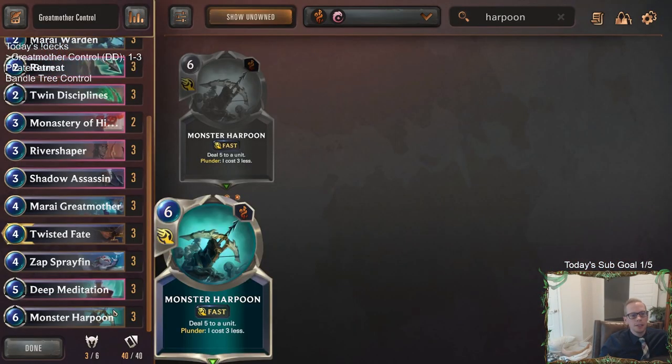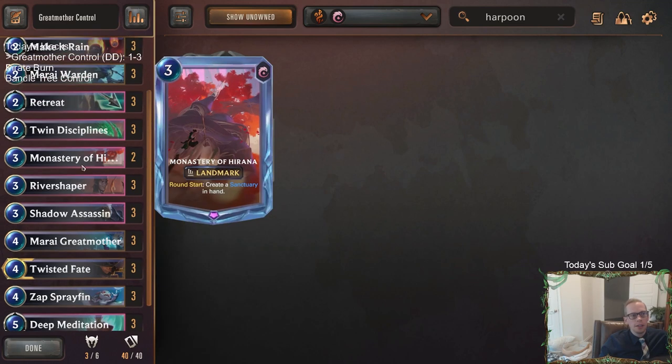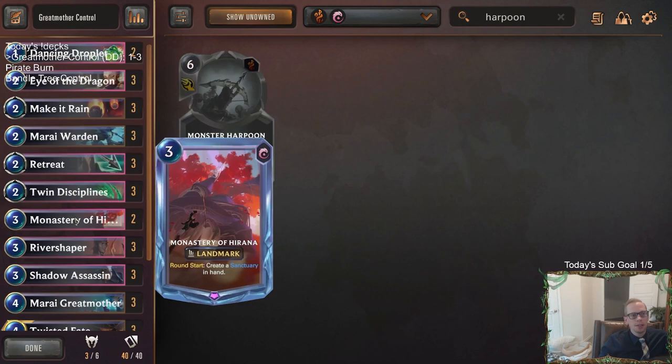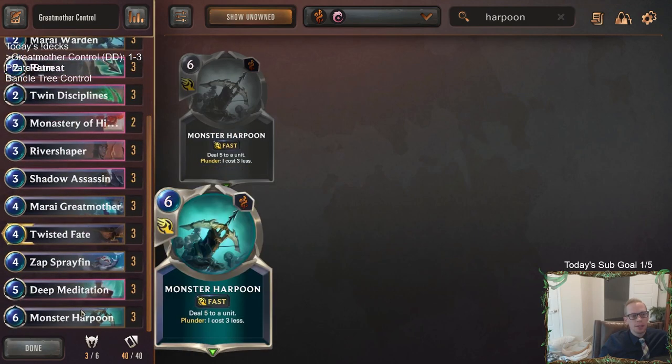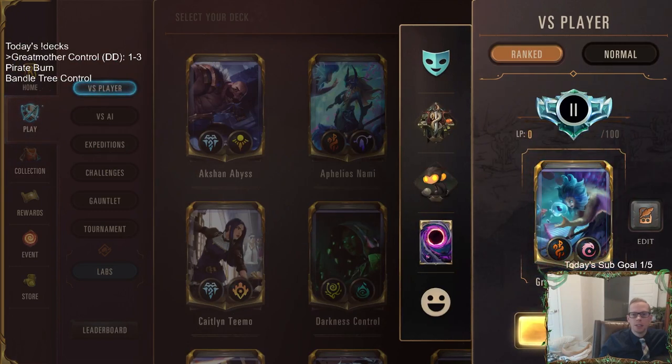Okay, for our last game, we're going to try putting in some harpoons. We're going to take out that Tailcloak Matriarch and then trim one Monastery, one Dancing Droplet as our other things to trim to get these harpoons in here. Because we saw we can't kill Xerath, we can't kill Lissandra, those kind of things.